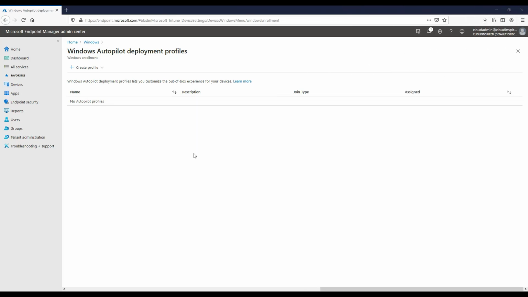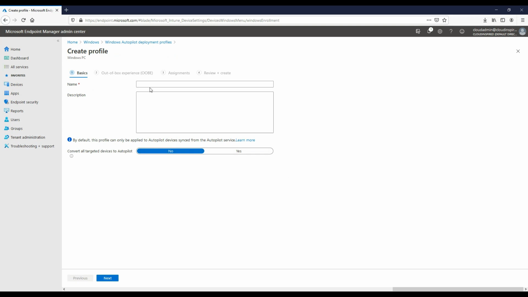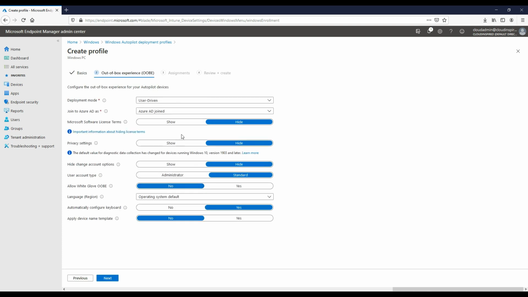So let's create an Autopilot Enrolment profile that targets user-driven Hybrid Azure AD Joined devices and assigns our dynamic devices group that picks up our devices, or hardware hashes of our devices, we created earlier. So once we've created the profile name, if we click next, and then if we choose user devices, and then if we join to Azure AD as Hybrid Azure AD Joined.